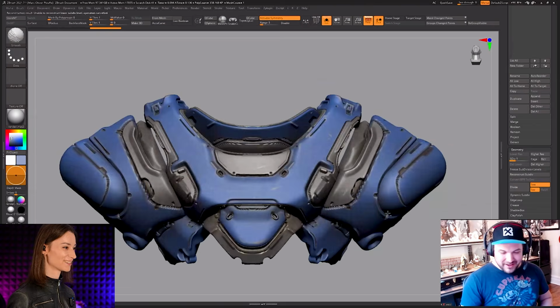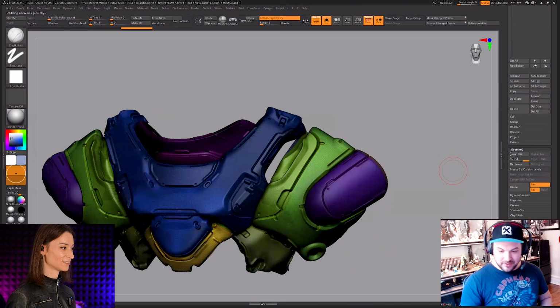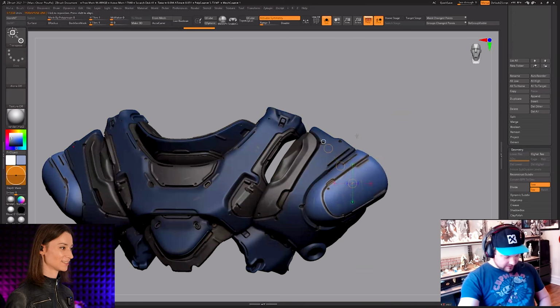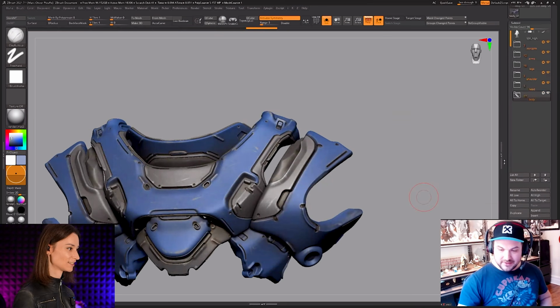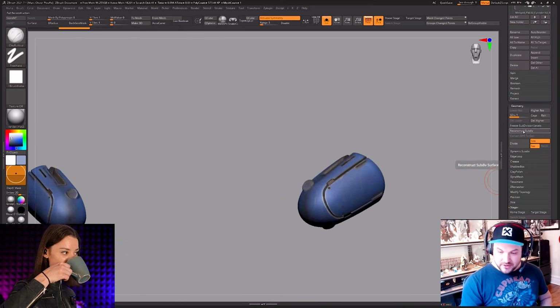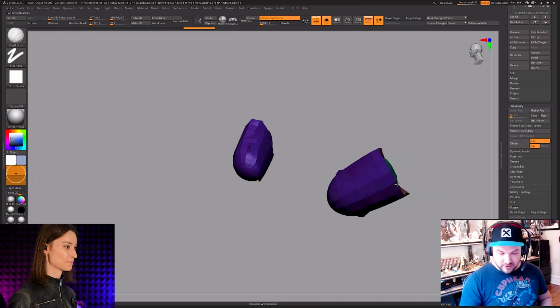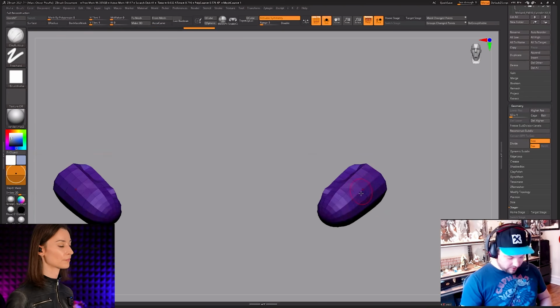If I was to split this object again, for example on this one here, I'll erase my subdivision level, select this object, hide it, split it. Now I split it into its own object, and I'll reconstruct subdivision. You see that I started from just one of the normal capsule shapes from ZBrush.